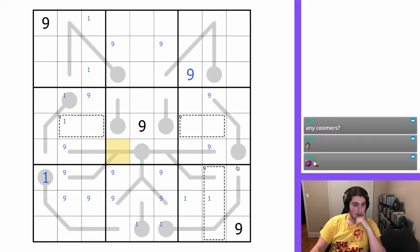Alright. Can we start to branch out? There can't be an 8 in one of these because you can't have 8 and then 2 numbers and still be able to add to only 9. 8 couldn't be here on a thermometer. 9's in this thermometer, so 8 couldn't appear here, otherwise nothing could increase past it. And similarly, 8 couldn't appear there. So we have to have an 8 in one of these.